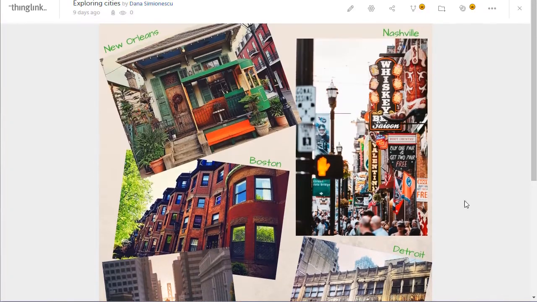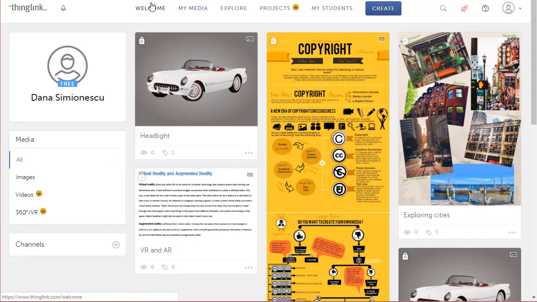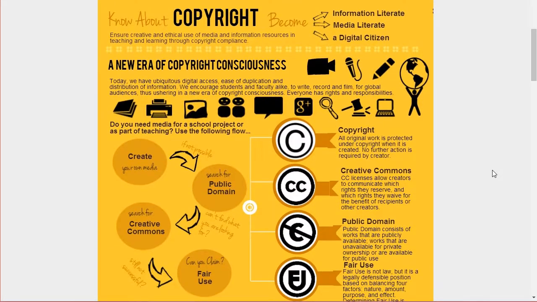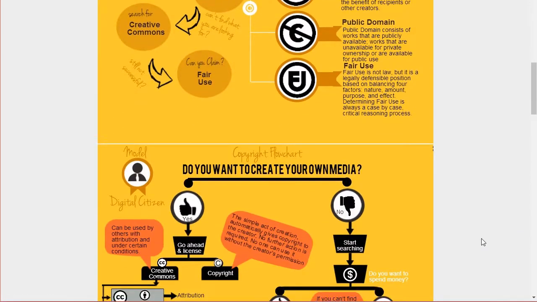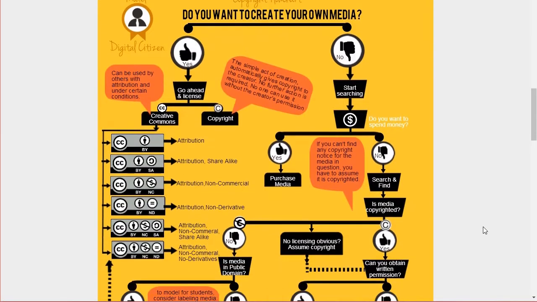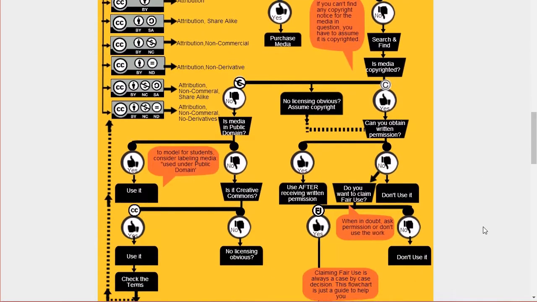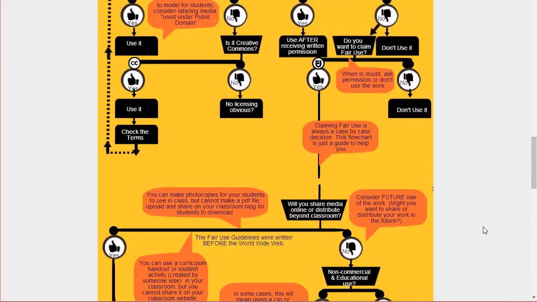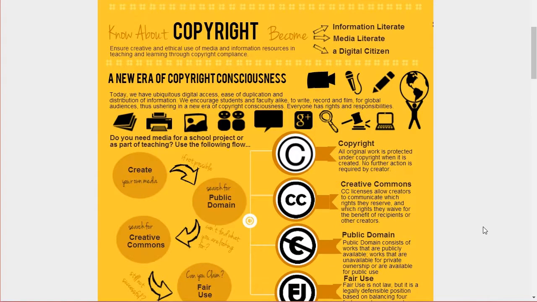And for a final example, you can take a diagram, any diagram, and just add a lot more information to it. Now, in this case, actually, this very, very good infographic on copyright and fair use, which was a topic of discussion with my student. So it already has a lot of information, so I didn't want to add too much to it, but I did have some supporting videos and texts.